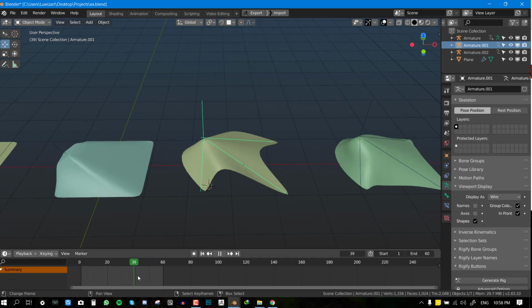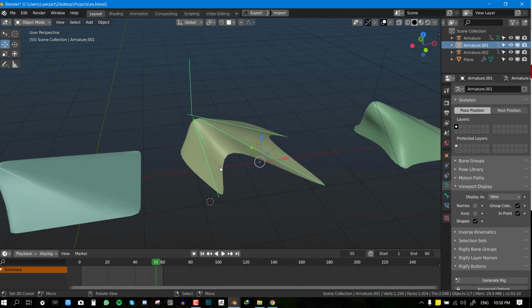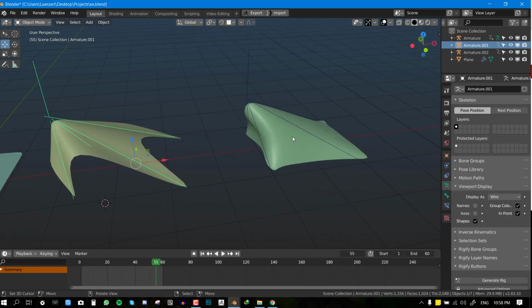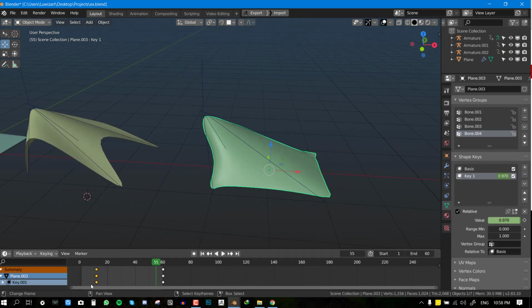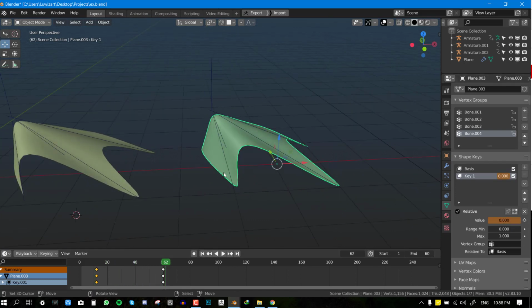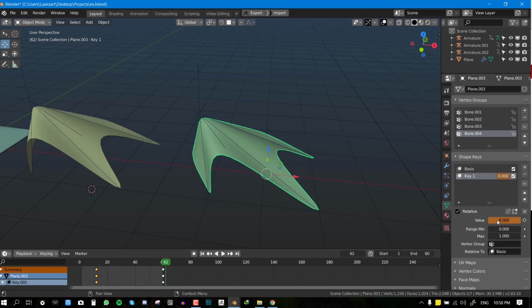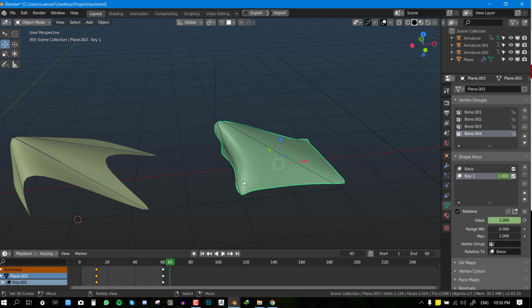So just using a deformer bone can get the job done, but most of the times you will not get the desirable results by the end. That's where shape keys plus deformers and also constraint comes in. So with this, you can see that this is using the same action. This is the same result from this, but with shape keys we can even push it further to fit our need, and everything together brings about a very nice looking animation. So with that in mind, we'll be jumping right into the main tutorial.